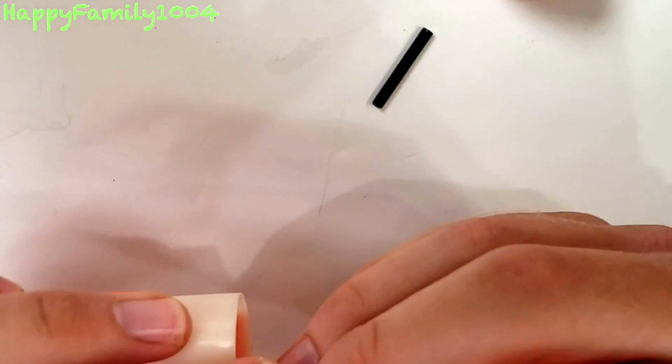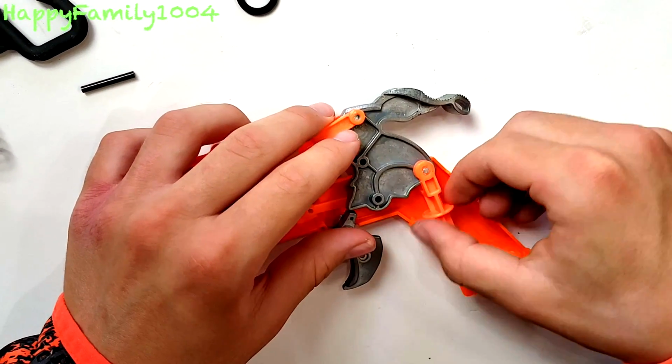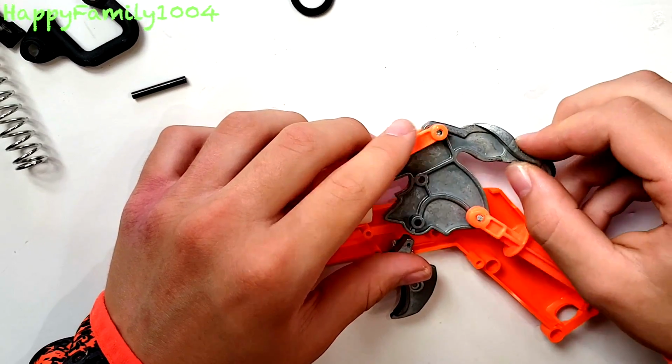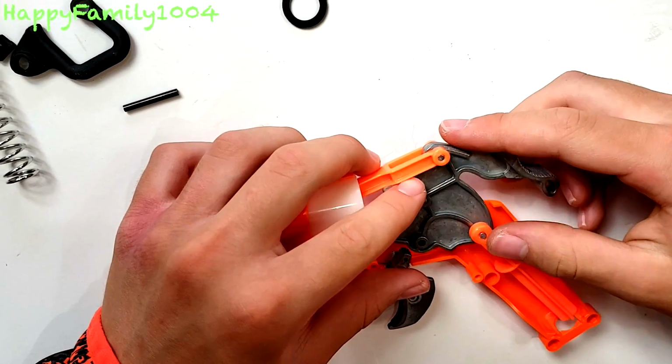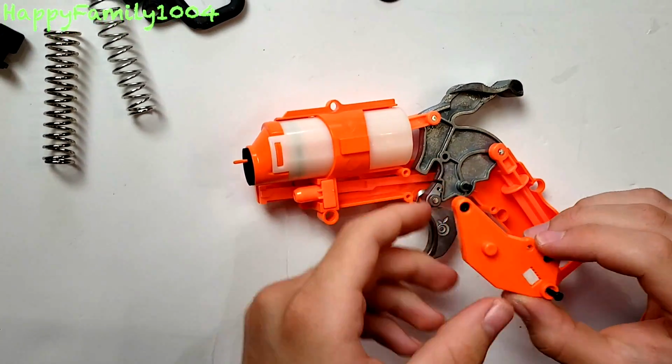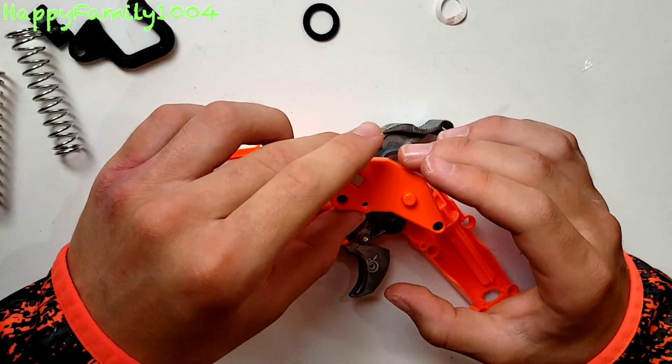Now I insert the plunger in the plunger tube and take the metal rod sticking up from the piece of plastic and put it through the hole on the hammer. Now I screw this piece of plastic back on.